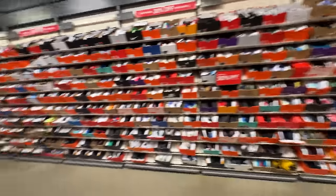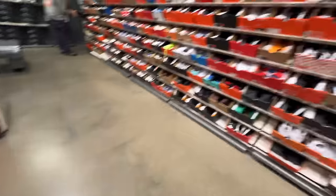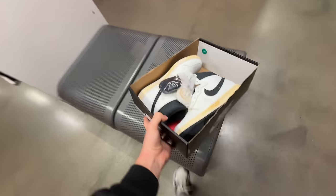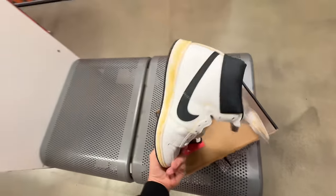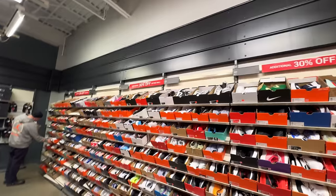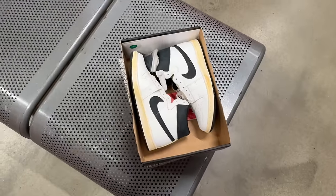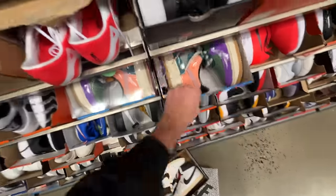Let's check the wall, see what they've got. Hold up, I think I just saw something — no way, the Nike Airships! That's crazy, 30% off. Definitely grabbing these in my size too. They also do have the other Undefeated Air Forces on the wall — not surprised by that at all.